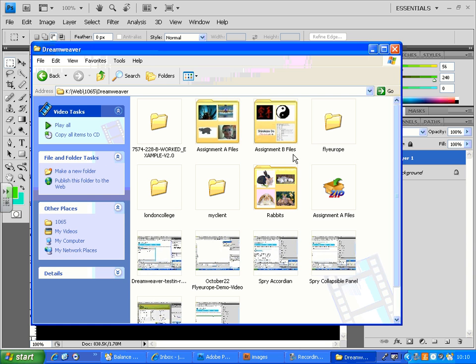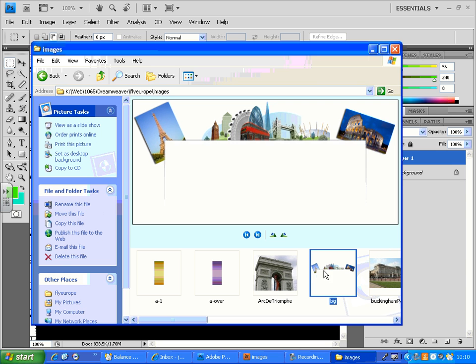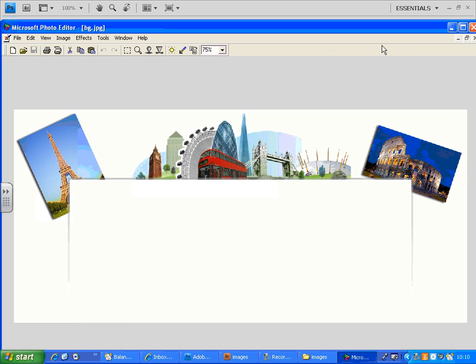It's simple. If you are going to fly Europe, you see that? Now this is nothing but a marquee tool. I created a rectangular patch, then borrowed some other pictures and arranged them outside this patch, behind it. I made sure this marquee patch is about 980 pixels wide, saved it as JPEG, and I'm applying it as a background image to my body. And it is fitting nicely with my 980 wrapper.